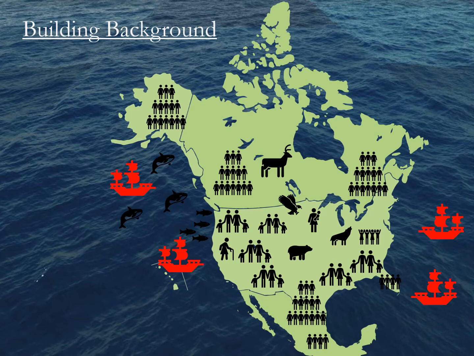As folks on other continents developed the technology, they built ships and started exploring the oceans. And before long, they discovered that there was this great continent they'd never even heard of before, filled with otter for fur, and whales for oil, and all sorts of resources. So they came here to trade.